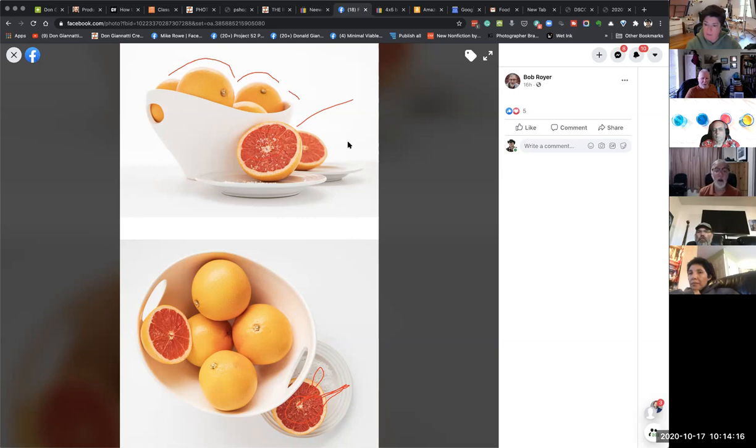Here's how interesting this is. When we come from the side, that guy is our hero. No doubt, right? It's the only red thing. We don't see a whole lot of these guys up here. We know that they're related. We've got the dish. But this guy is our hero. When we're coming down, those guys are the hero. Because now we see the roundness, and the reds become just accents to pull our eye to the middle here. That's a good set of images. You should be happy with these. Thank you.